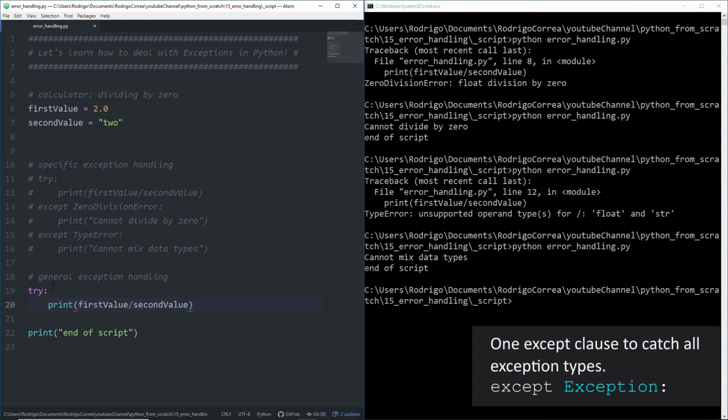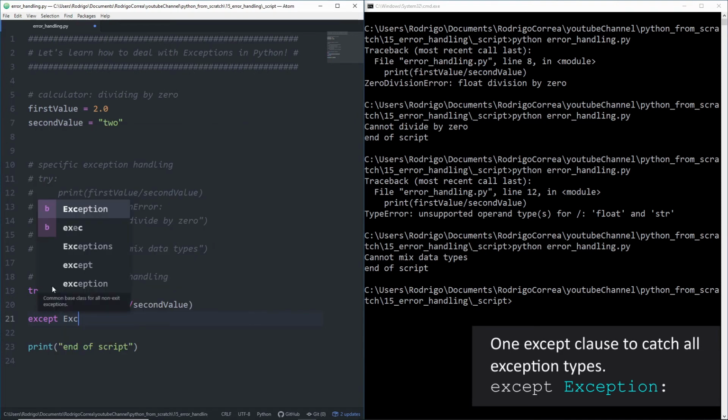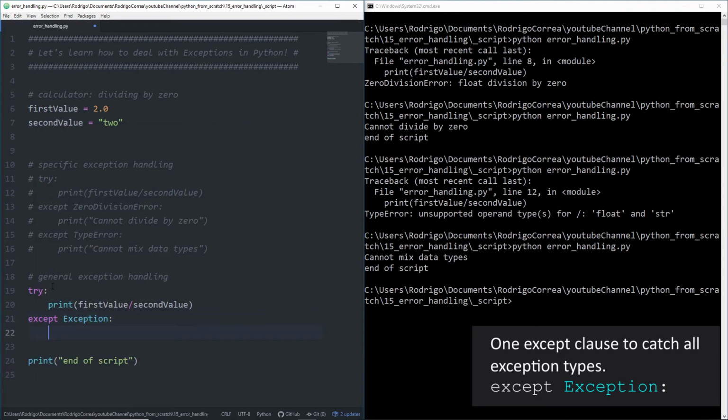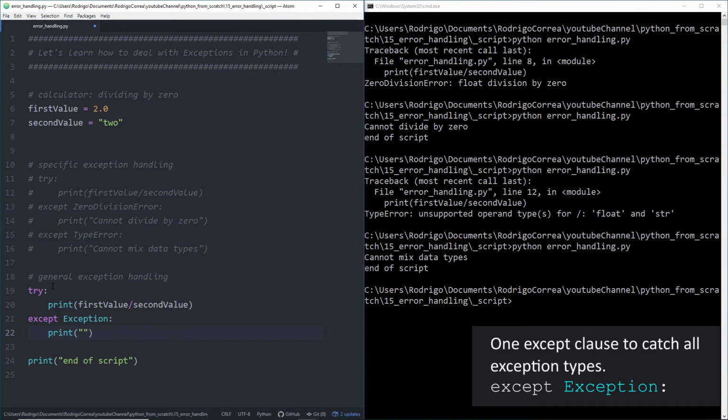If that statement leads to an exception, we say except. And here we no longer give a specific exception. We just type exception. Then colon. Now, when it catches an exception, you can print something. I will say print something went wrong.